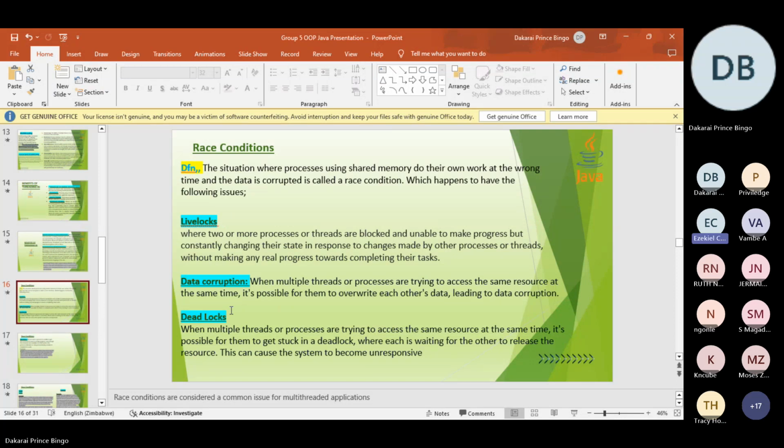On the issue of data corruption, you have a thread which has got access to the same data, maybe at the time of reading and then the time of writing. So maybe the other thread wants to use data that is being manipulated by another thread. If a certain thread reads that data before another thread arrives at it, it can read corrupt data, try to use it, and then go on to produce a wrong result.